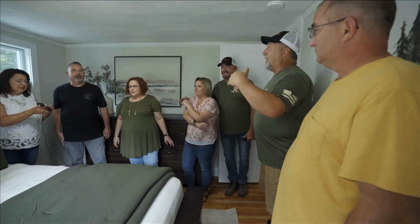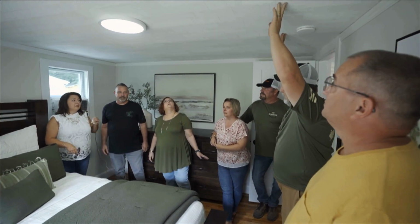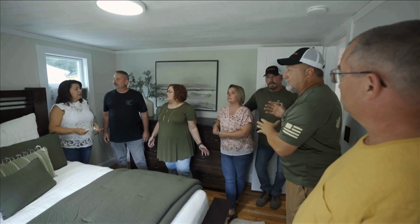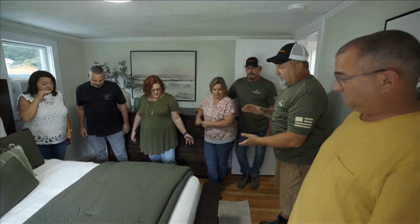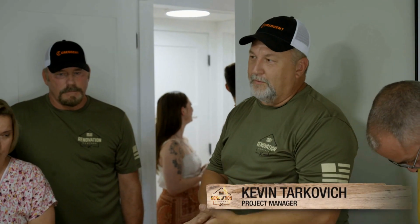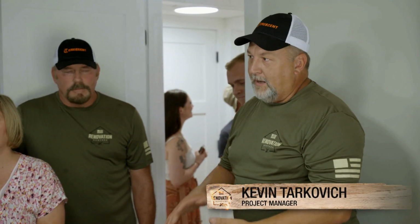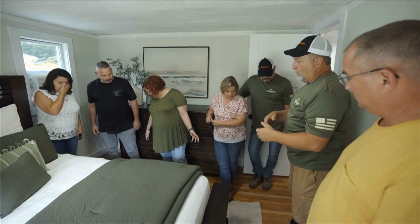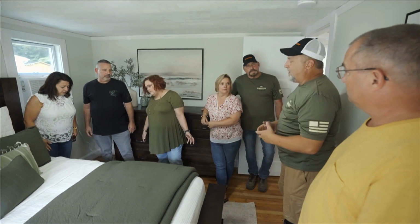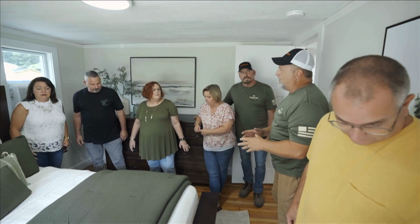So going from the top down, we replaced all the ceilings with tongue and groove from Baird Brothers. Some paint on the walls. Some rooms got some fresh sheetrock, new trim, and the floors. We know the history behind the floors. We wanted to preserve them. So what we did is we sanded them down and we put a tung oil on. And what that allows you to do is maintain the floors without having to strip them, and you can walk on them almost as soon as it's done.